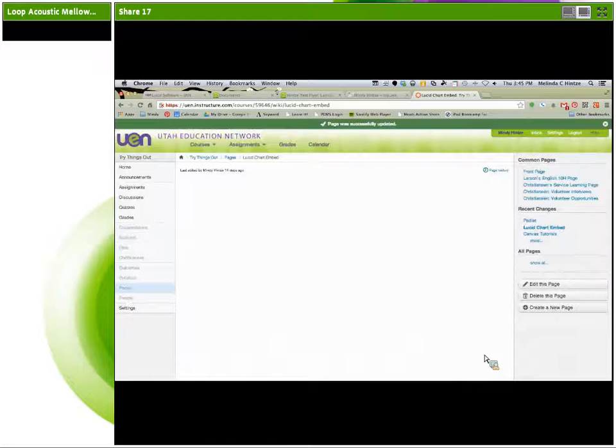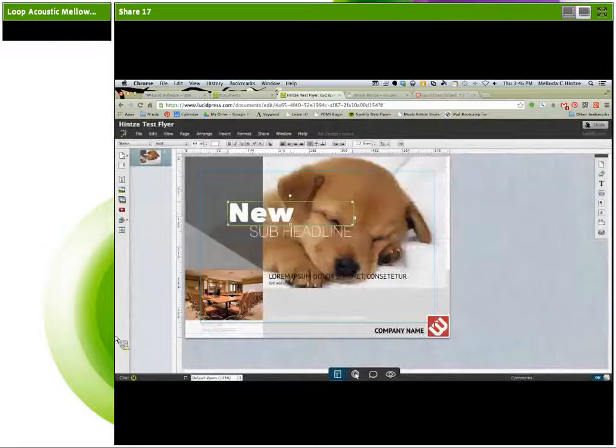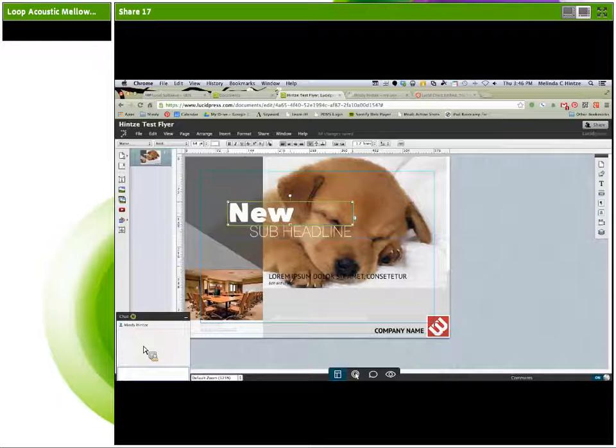So the update is kind of nice. Yes, Mitchell, I agree. You can work on a draft, and then you don't have to push out the new version until you're ready to. But in addition to that, down in the bottom left, I have that chat window. So while I'm working on this with my collaborators, we can have a little discussion on the side to make sure we're all on the same page and we all are designing the same thing. So that chat feature is nice.